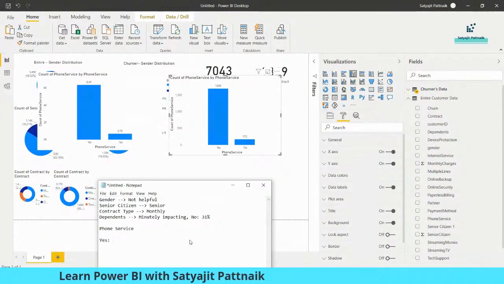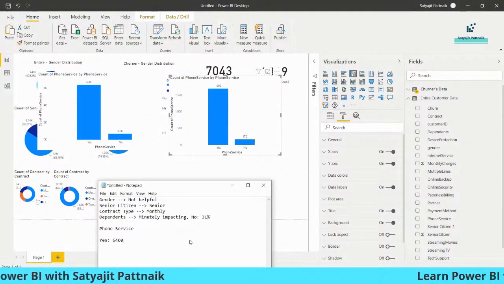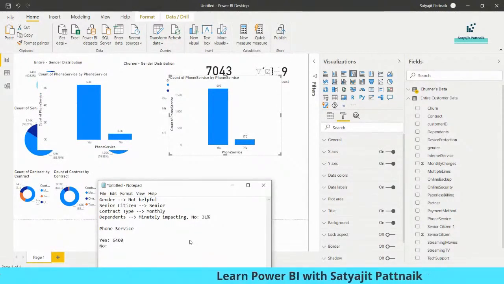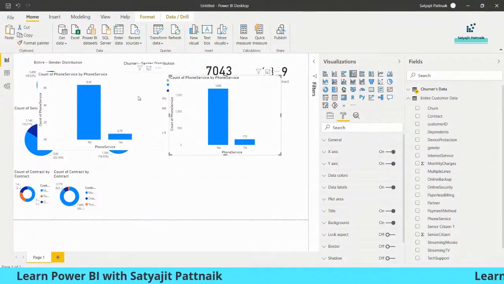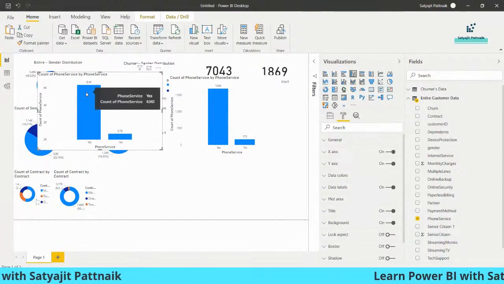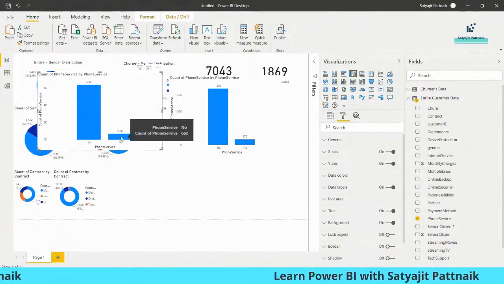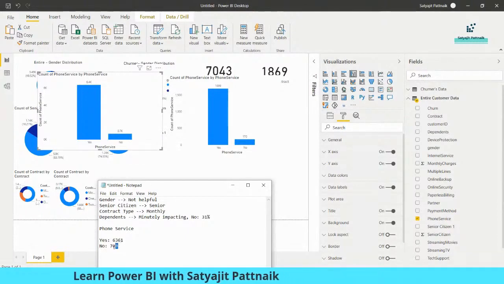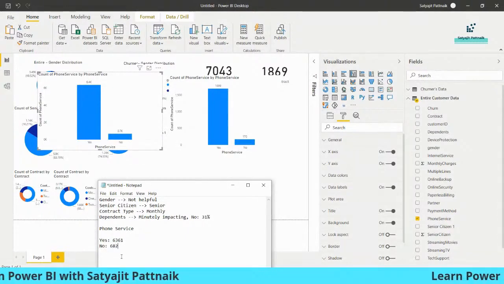So phone service, yes, the original data set says 6400 on an average. No says 700. Okay, shouldn't be the case. 6361 and 682.